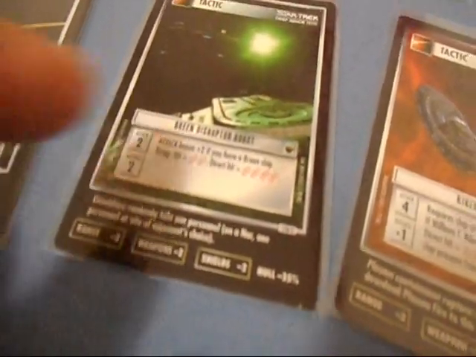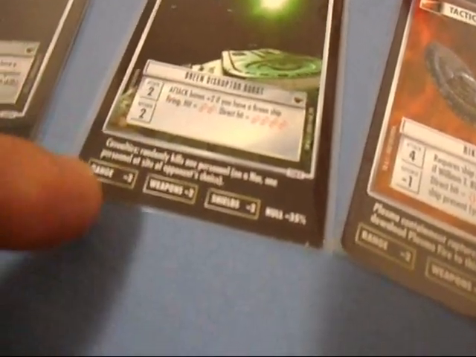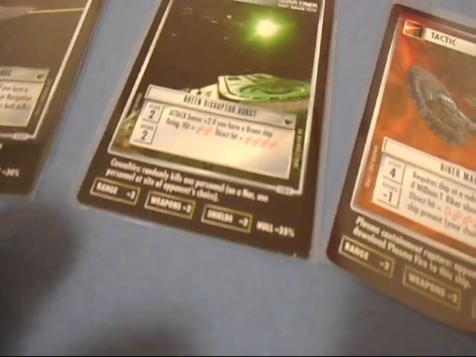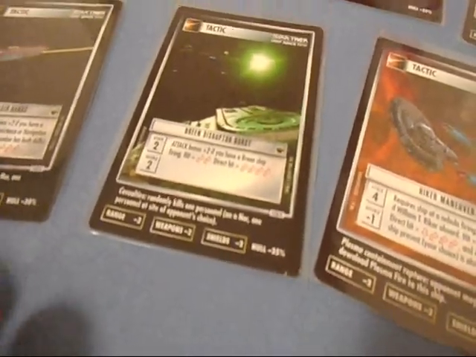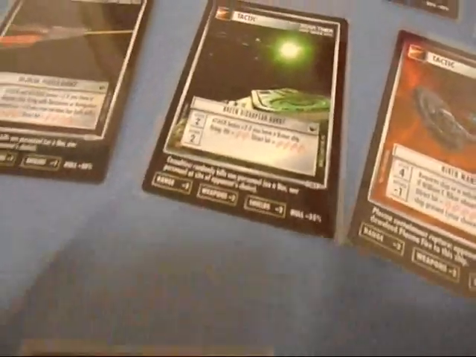So, tactic: Breen Disruptor Burst. Attack bonus +2 if you have a Breen ship firing. The lore is casualties: randomly kills 1 personnel, or if it's on a station, 1 personnel at a site of the opponent's choice. That sucks. Another reason to hate site cards. Anyways, range -2, weapons -2, shields -2, hull -35%. And of course, you lose a personnel.